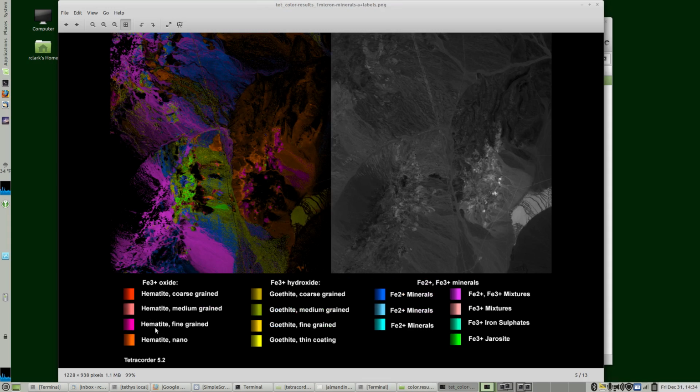So here's hematites, goethites, and Fe2+ minerals and different color codings. And if you have a particular science problem that you need to emphasize certain minerals or products, that's pretty easy to do now. It's just a script that lists what files and what color you want to assign to each thing that goes onto the map.